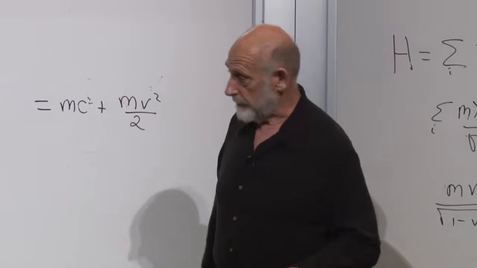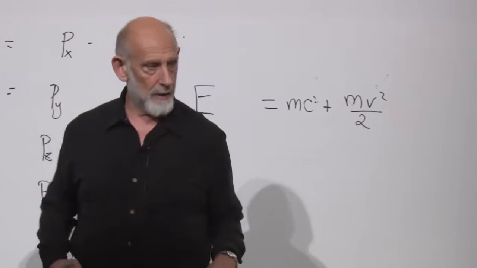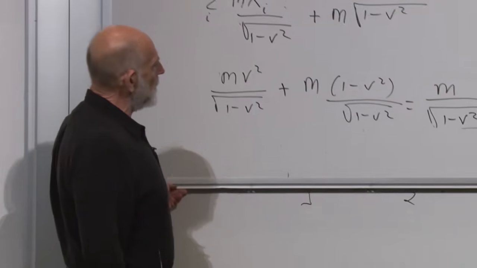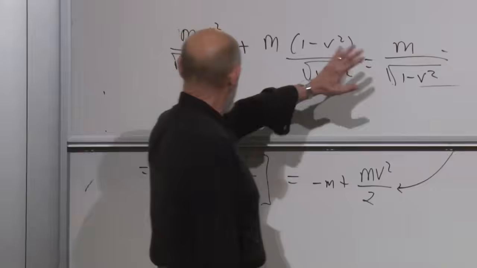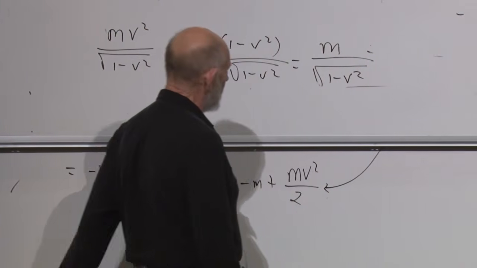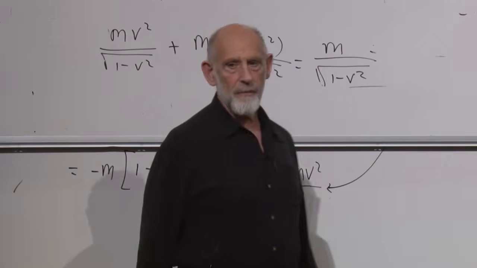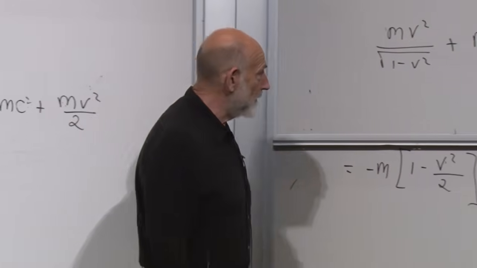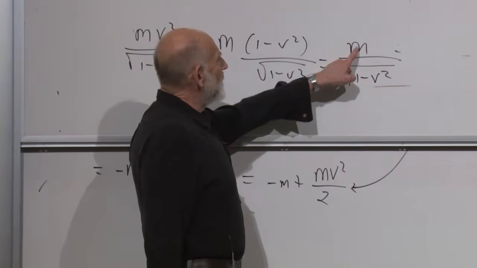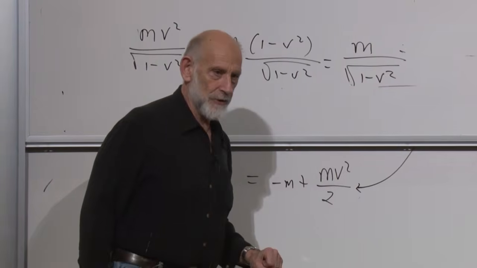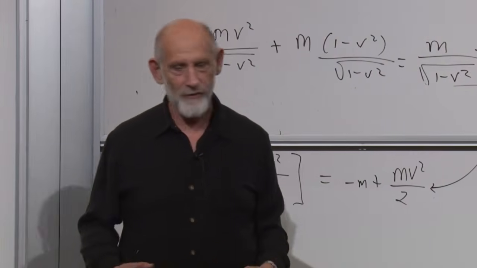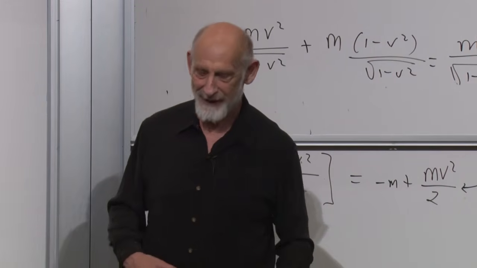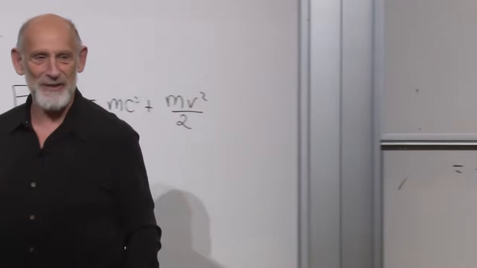So let's talk about an example. Oh, before I talk about the example, let me first take a little digression into massless particles. Massless particles are a little bit strange. Here's the energy over here, m divided by the square root of 1 minus v squared. Now, what's the velocity of a massless particle? 1. Okay, we're in trouble. Well, maybe the trouble is not too bad. The numerator is 0 and the denominator is 0. It doesn't tell us what the answer is, but at least it tells us at worst it's 0 over 0. That's better than 1 over 0. Maybe not a lot, but it's a little better.